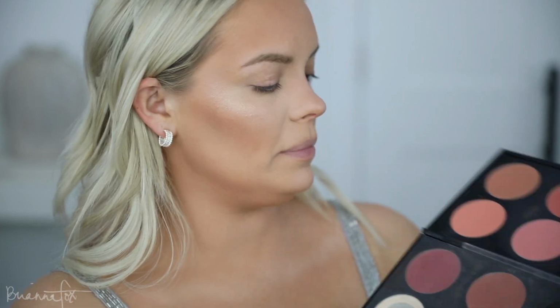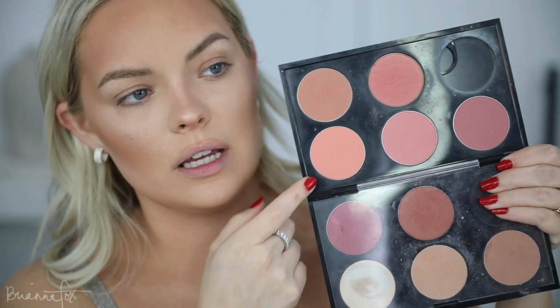So now for blush, I'm going to grab Peaches from MAC, this one right here. Just pop this on my cheeks. It's really gonna brighten up the skin. Such a pretty color. It kind of brings it all together. I'm gonna hit it everywhere else just to balance it all out.